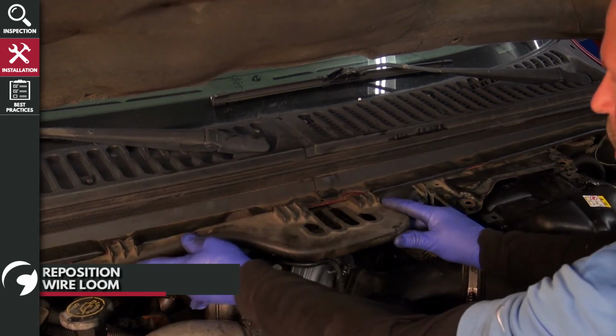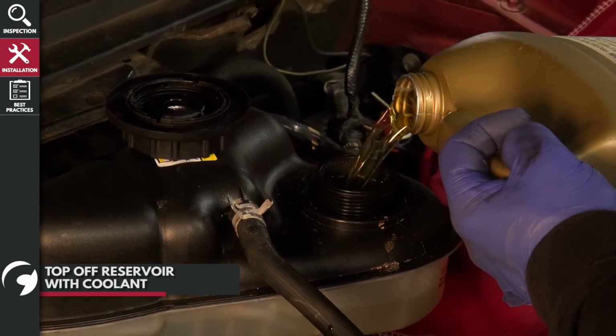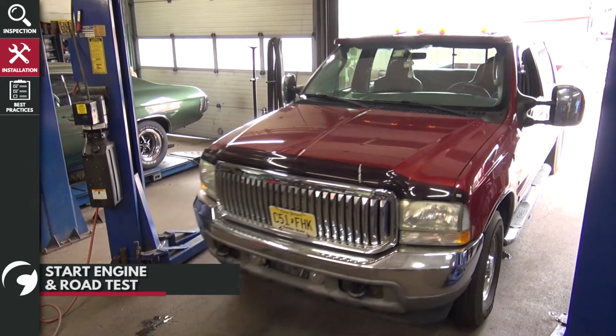Once you have completed the install, make sure to top off the coolant reservoir with fresh coolant. Then, start the engine and road test it, and check for any diagnostic trouble codes.